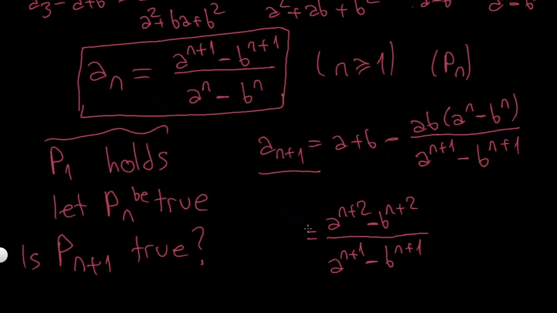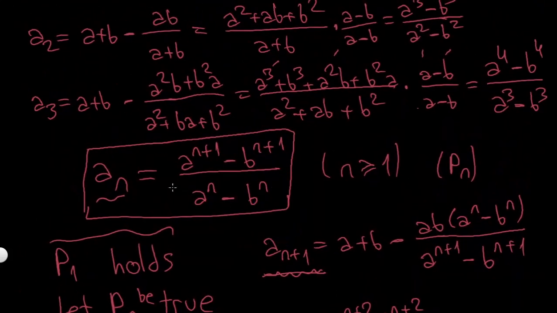And here, if I just compare this stuff, this is literally just, if I put n is equal to n plus 1 here, I would get exactly this thing. So this is indeed true. We would just get the same property for an. If it's true for an, we would just find an plus 1 with the same rule. So this rule is correct, and this is our answer.